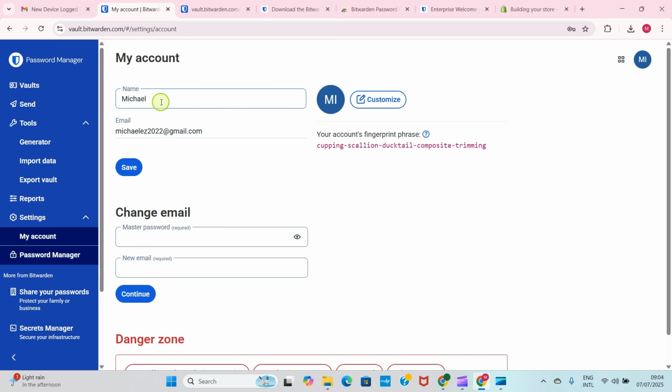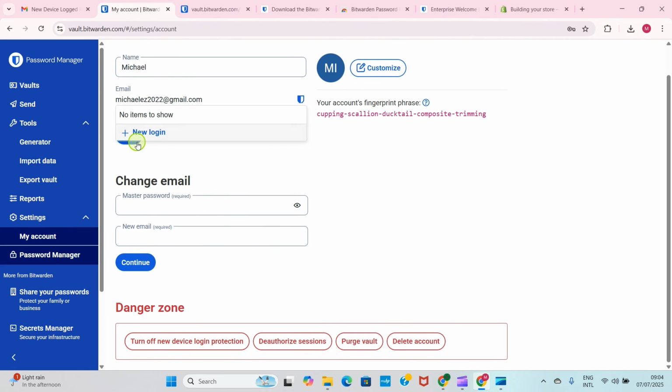Okay, you can see my name here, Michael. If you want to edit your name, you edit it. The email address is this. If you want to change it, if possible. I don't think it's possible. Okay, I think it's possible here, but there's no need because it's linked to this account. So then after that, you click on save if you finish changing name and change email address. Okay, change email.